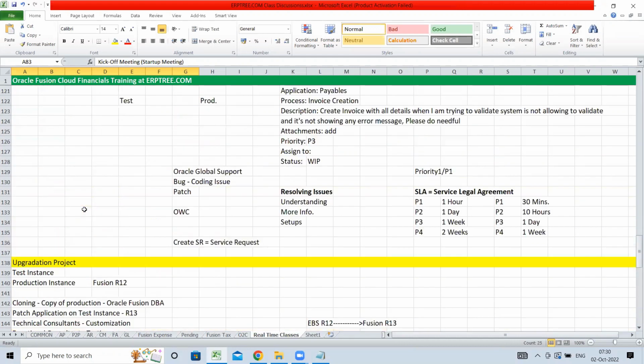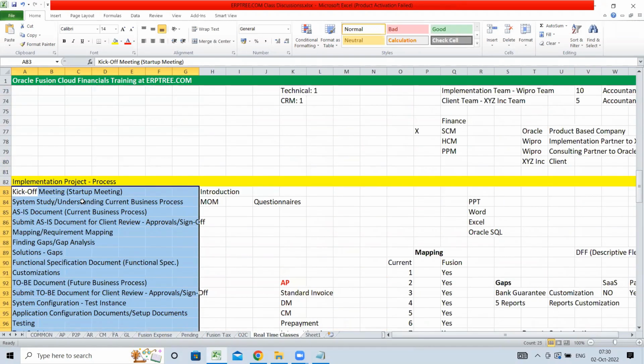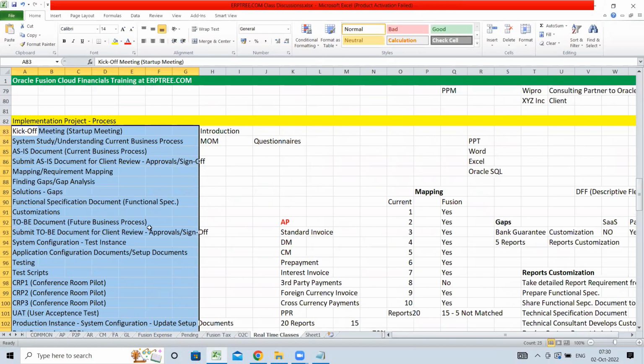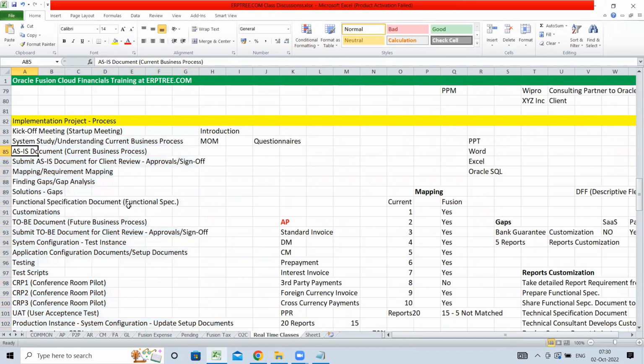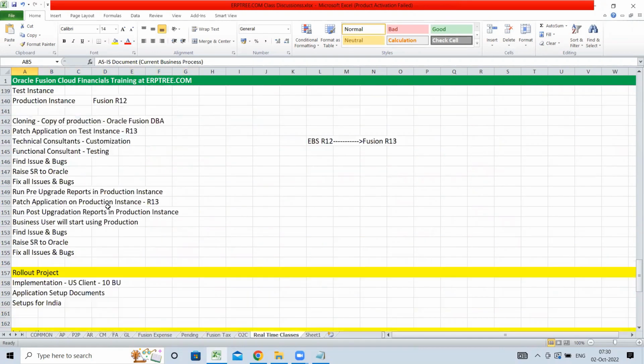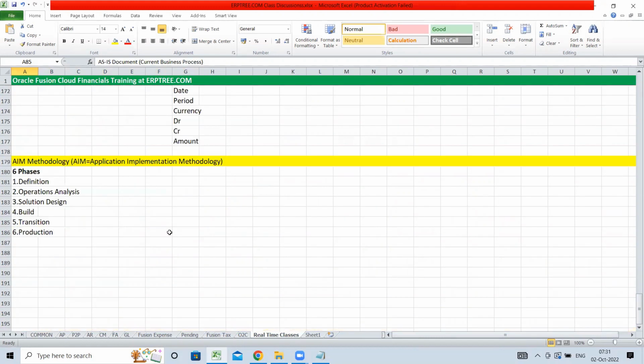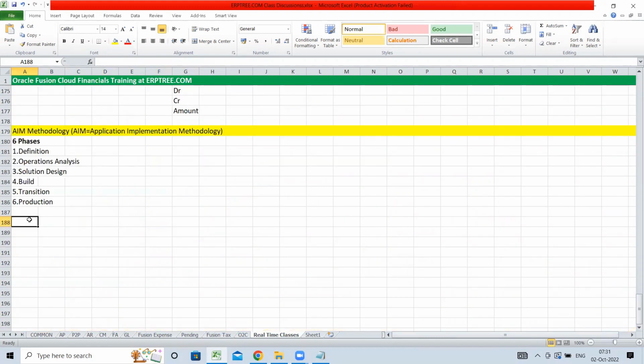So as we discussed, the primary document we prepare is the as is document. The as is document, as per AIM methodology, we call as BP40. We call it BP40.